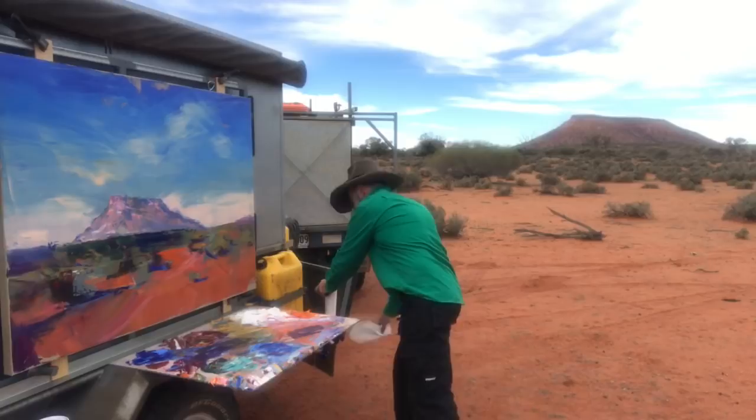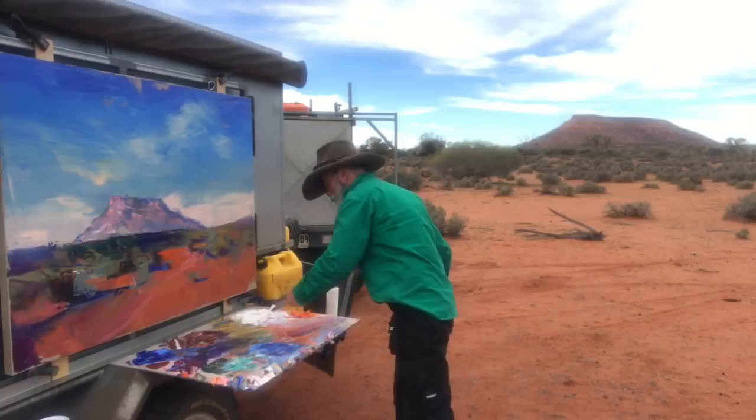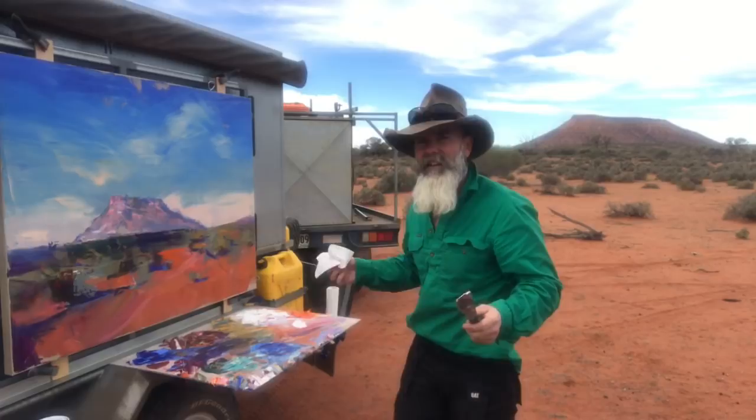Actually, I might just clear this area. I'm just going to do a little bit more sky work here. That sky's really coming in with overcast. I'll tell you what, I'm glad I started painting now, because if I left it any later in the day, I don't think there'd be enough sunlight left to do a painting. Not a decent one anyway.